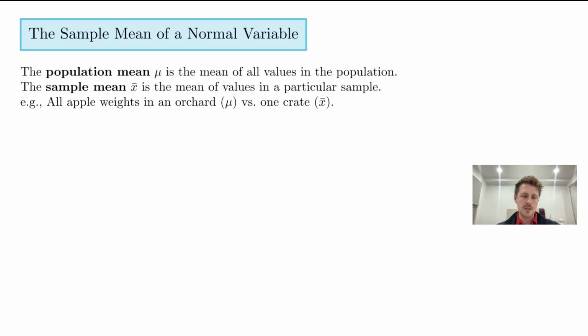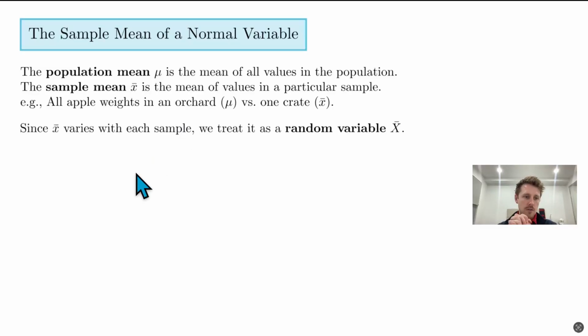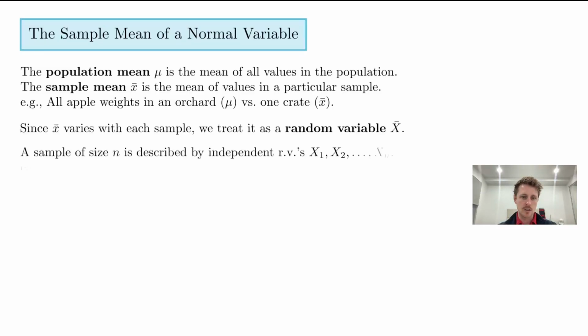This video hones in on the sample mean, or the mean of a sample, which is probably better language, of a normal variable, a normally distributed variable. There are a few other terms we need to know, and the terminology in this drives me crazy. That's in terms of the notation. So x bar varies within each sample, so we treat it as a random variable, capital X bar. Let's have a look at what that looks like. I'll try not to get too sidetracked explaining it, because this does a better job of explaining it than me.